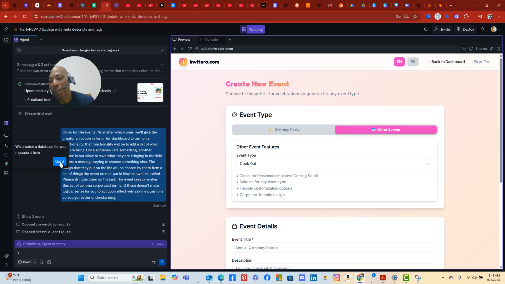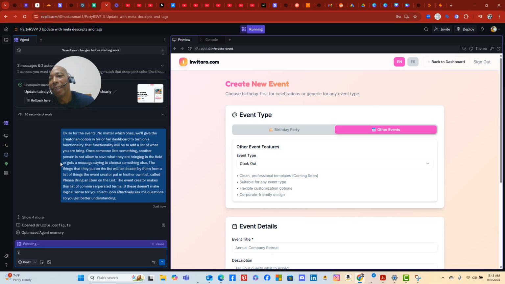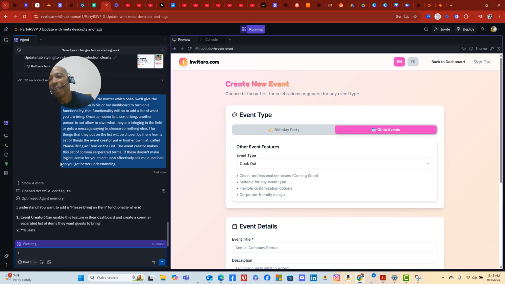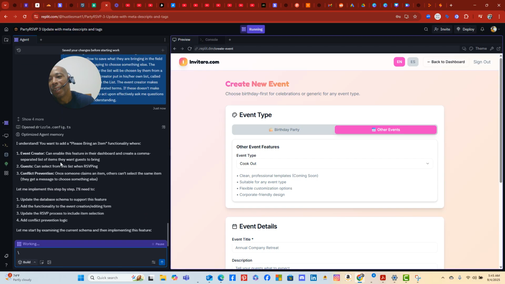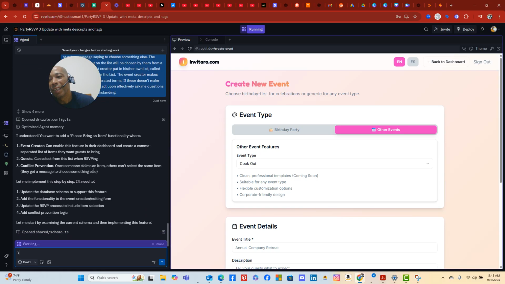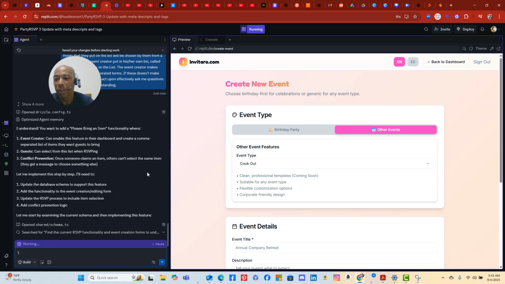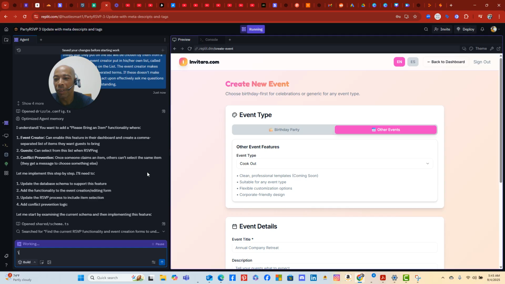Now they put me in a bigger database. Why does it say manage it there? Update the database schema to support this feature.